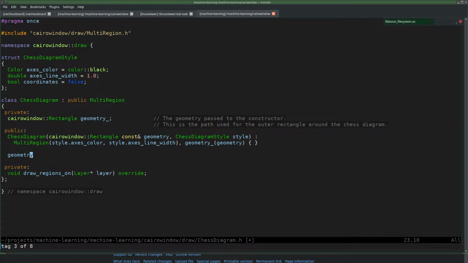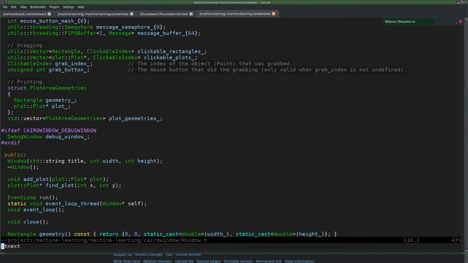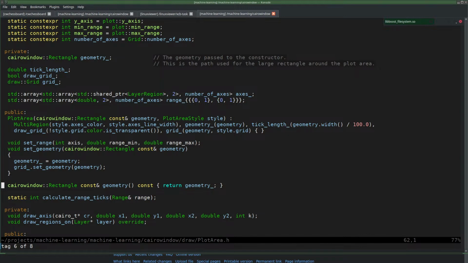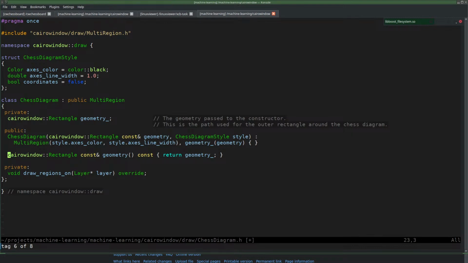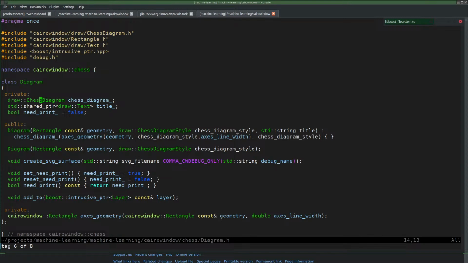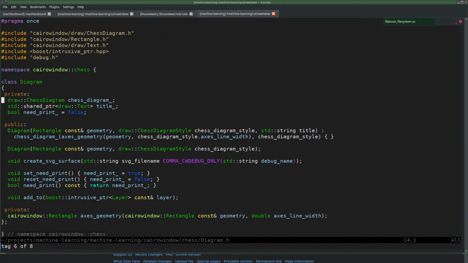This is already in draw. Do we need the other plot? Not this one, we need the one in draw. Draw plot area. Public. This diagram is, however, yeah, no, not however.